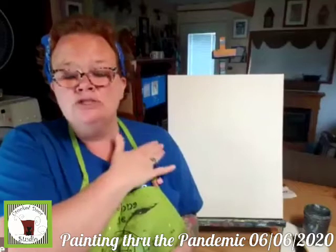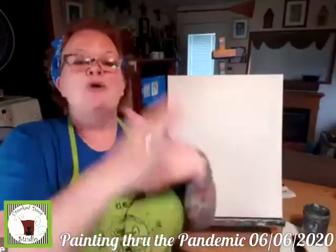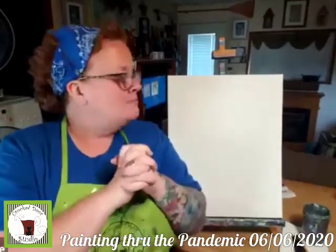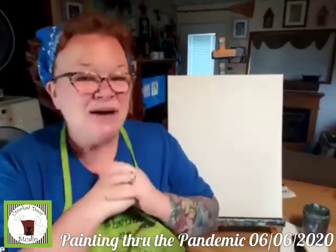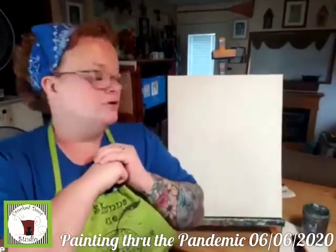Put a little bit of Murphy's oil soap on it, leave it set overnight, go back to it the next day with a toothbrush, scrub it out. And that usually works for me. That's how I clean my brushes too. A little bit of Murphy's oil soap. I leave them soak in Murphy's oil soap.